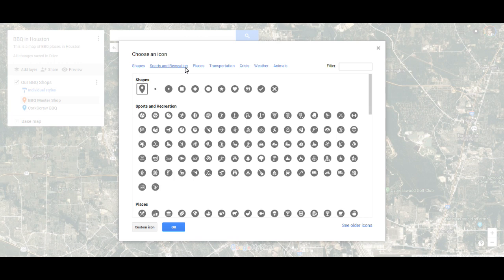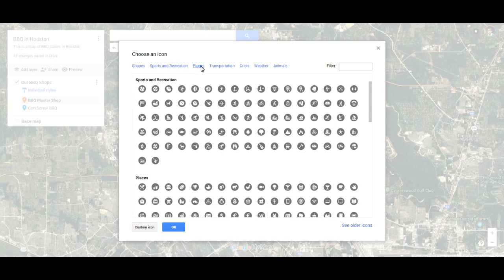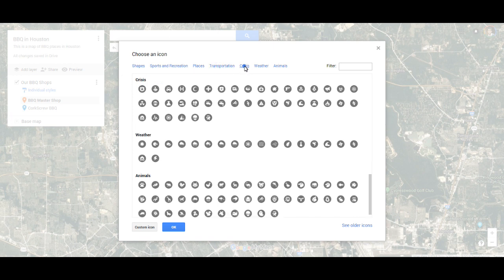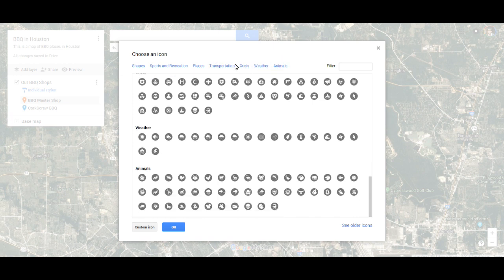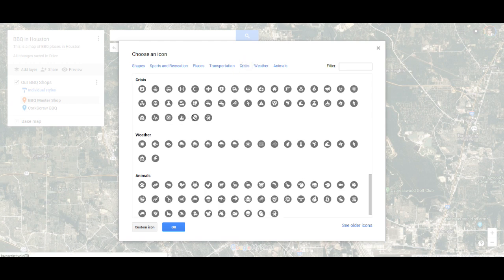And then from the selections up here, you have sports and recreation, places, transportation, crisis, weather, animals. Is that an alien in weather? Monster? Yeah, that's it. Nice, Google. Oh no, I'm sorry. That's not in weather. That's in crisis.